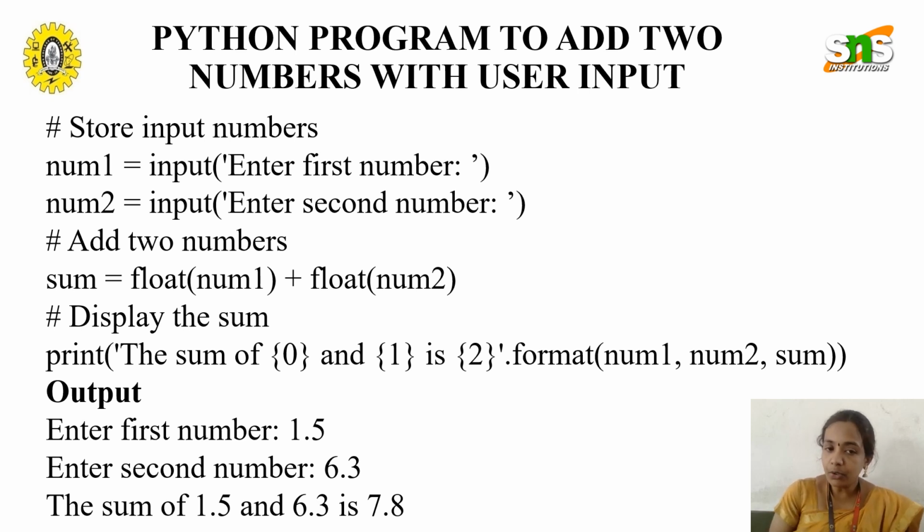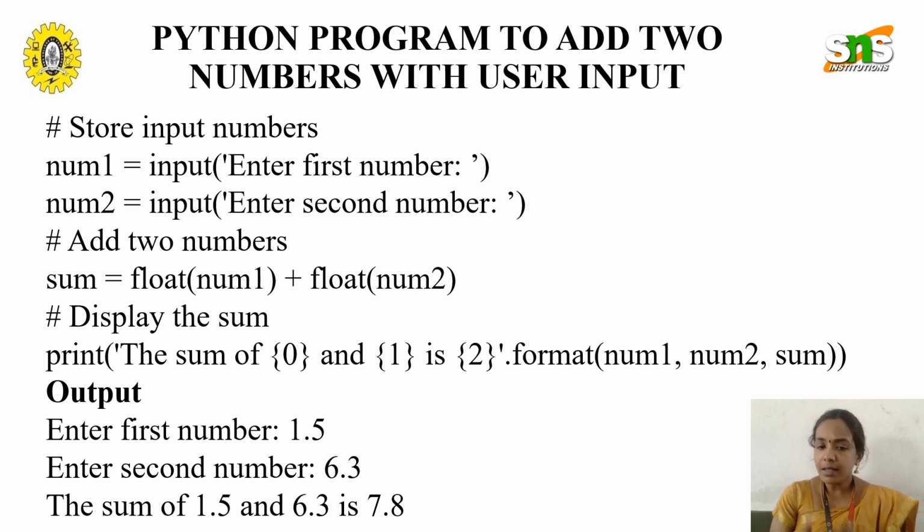So the input which I'm getting from the user can be a float, maybe 5.0 is also a float. So even if it is a float, you just add it. That is what I'm telling the system. So this step is totally up to the user. He can give or he can leave this step. So sum is equal to float of num1 plus float of num2.